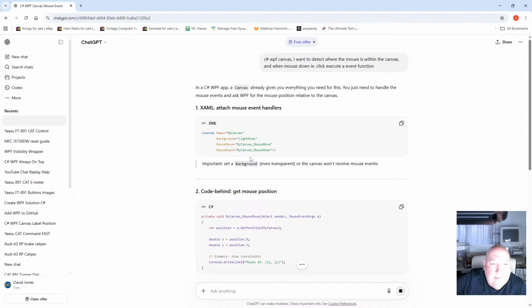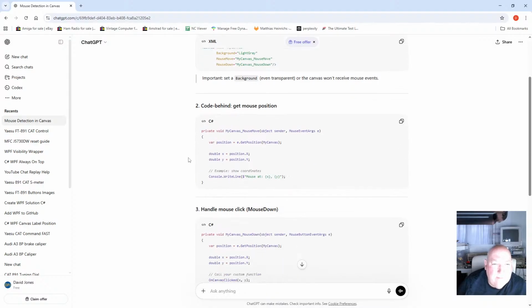Mouse move on the canvas. So you can do a mouse move just on the canvas. Set a background, even transparent, or the canvas won't receive mouse events. Okay, so we'll set it transparent.